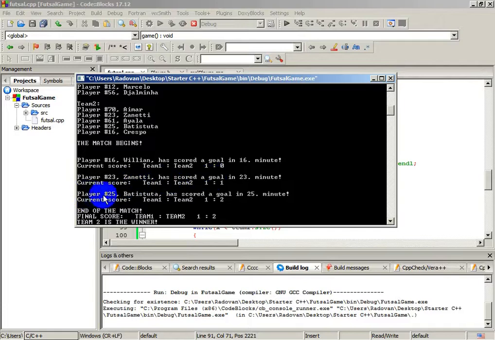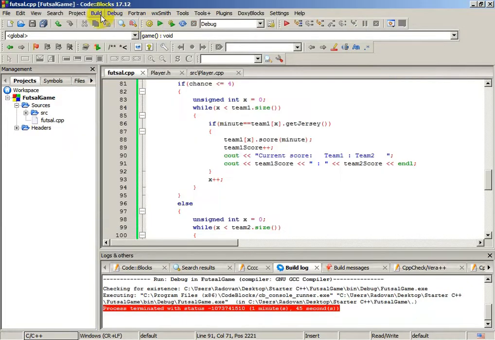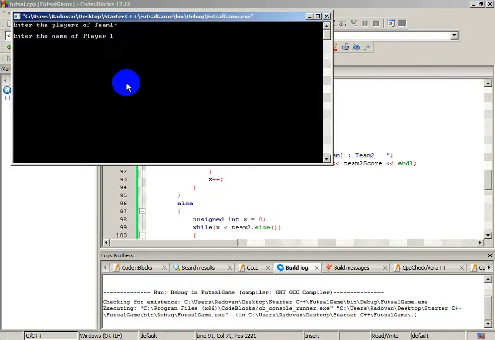And player number 25 Batistuta has scored a goal in the 25th minute, and the current score is 1-2. Okay, but we have an identical result. End of the match, final score, and team 2 is the winner. Now it works better, and we can just try once again. I hope that we will have another result.